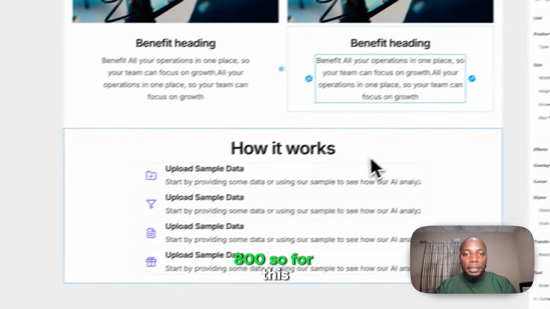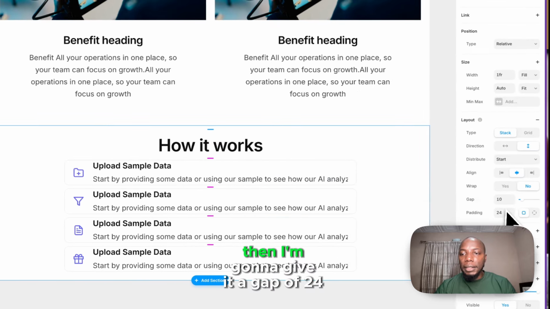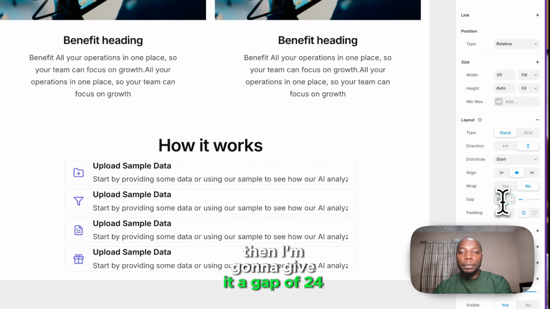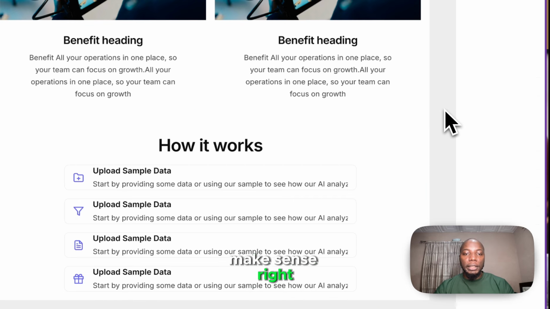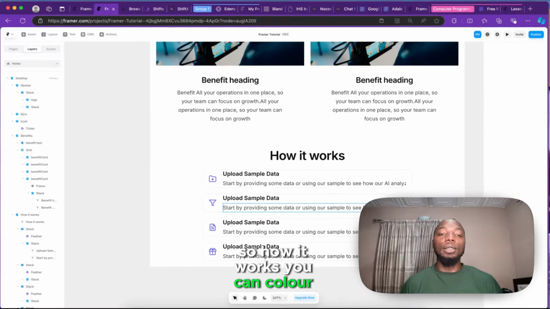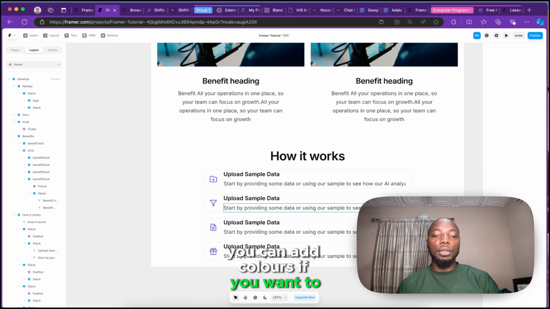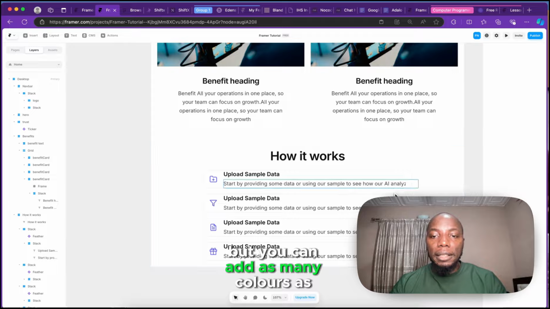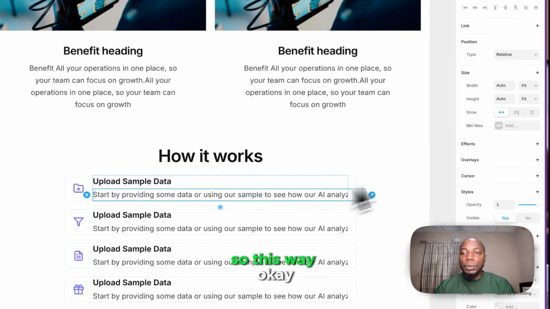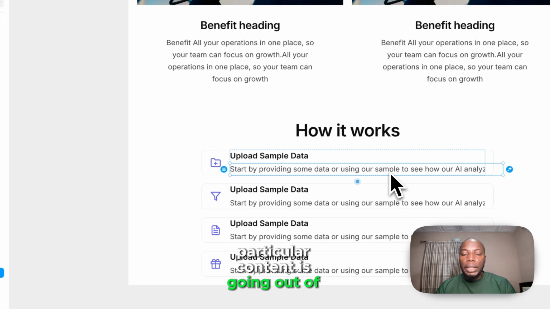So for this, I'm going to give it a gap of 24 from each other, and I think this practically makes sense. So how it works, you can color it. You can add colors if you want to. I don't want to use colors because this is a beginner's tutorial, but you can add as many colors as you want.